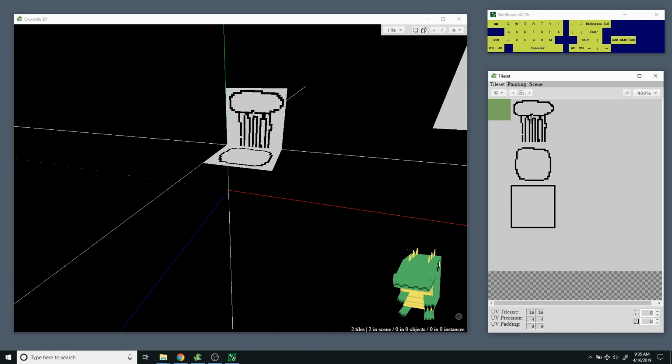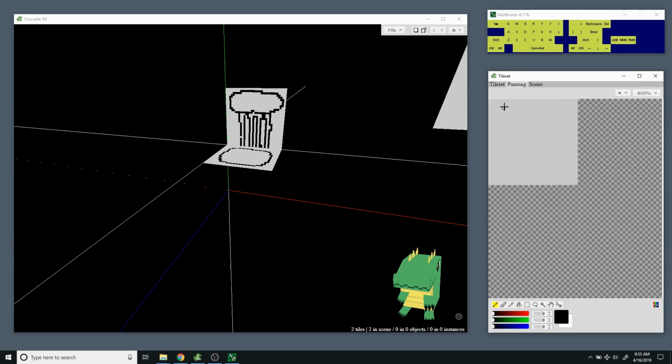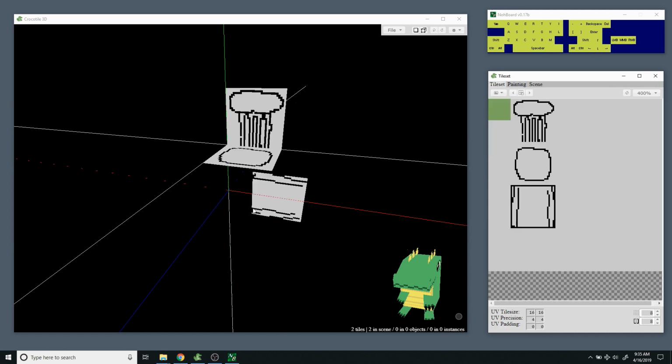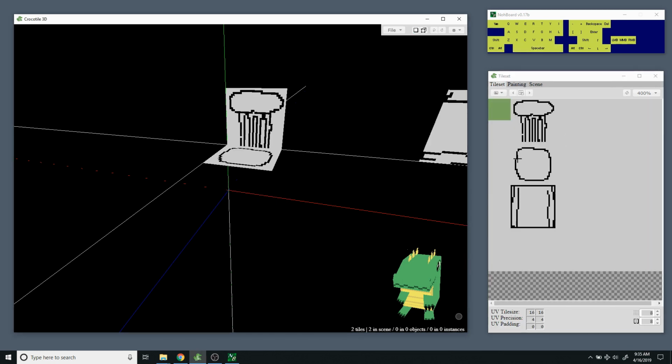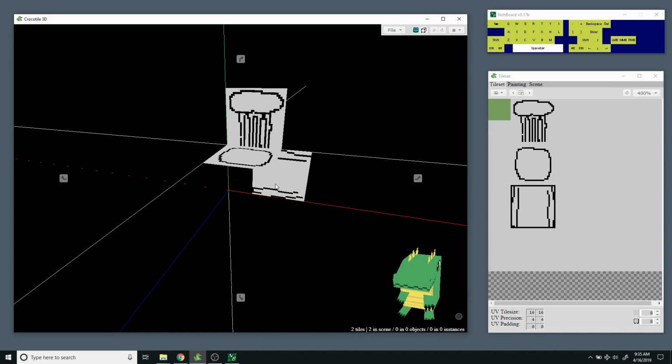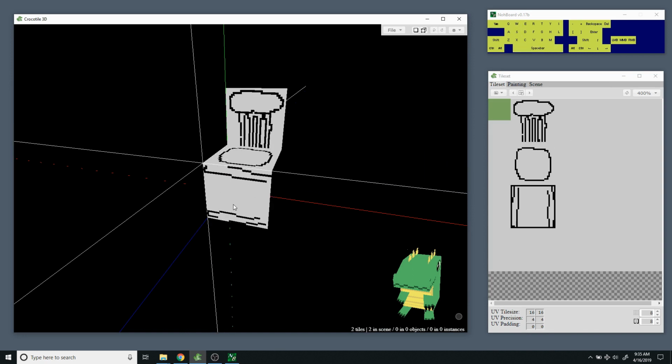Maybe I could use these tiles down here for the legs. So I'll just draw some basic legs here, just to help me visualize things and plan out the tile set or the texture, and also to see it in the 3D space.